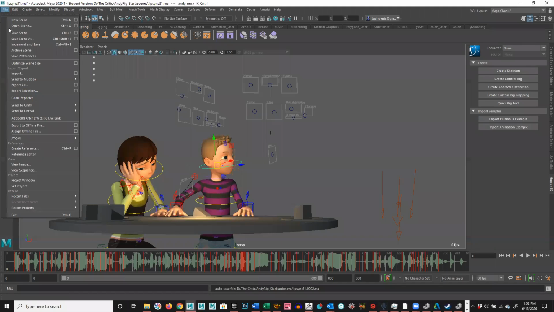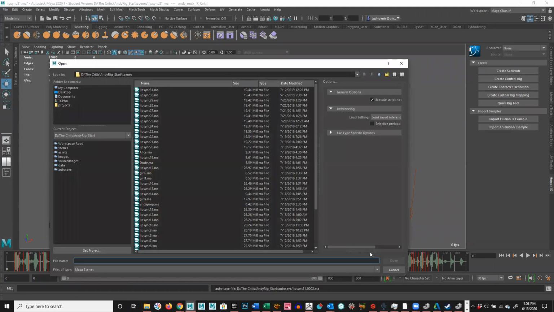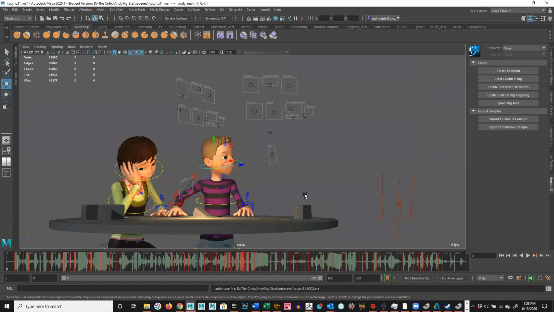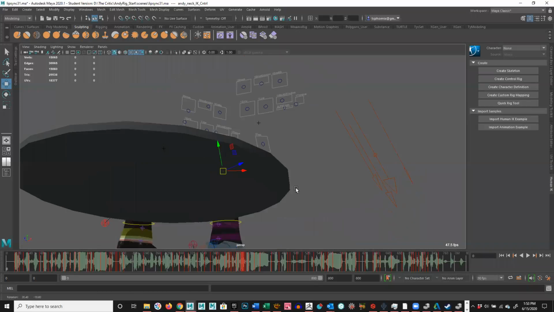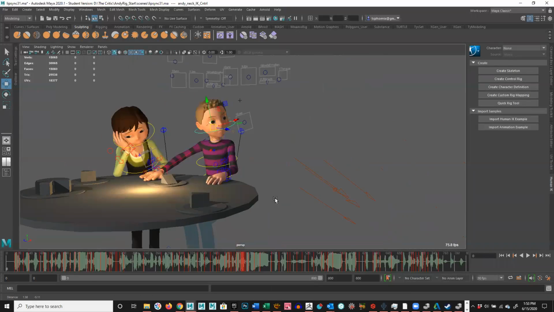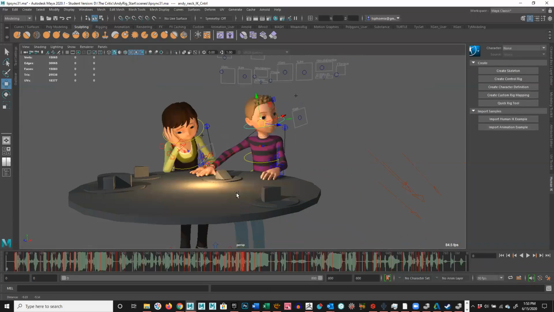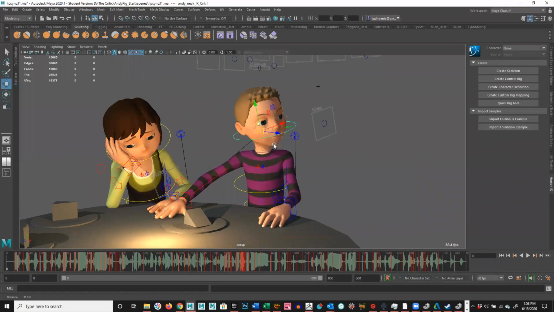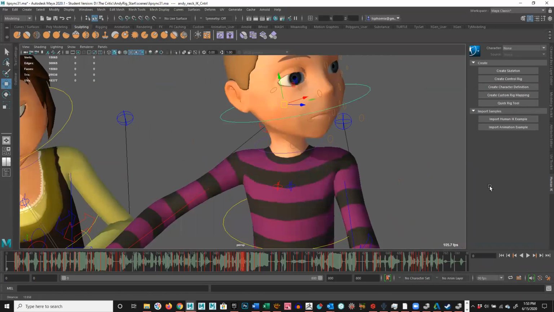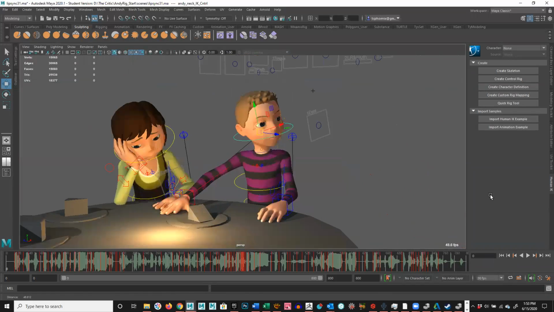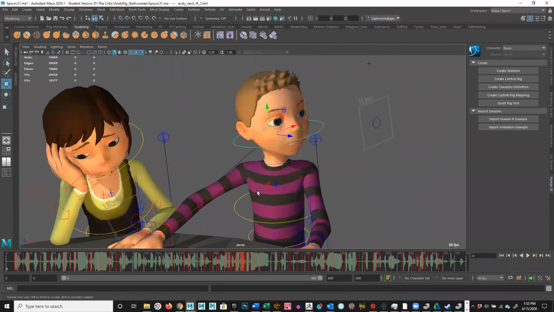So it's an MA file, so you can just go File, Open, and grab that file and load it up. And if it loads, the way you navigate is hold down Alt, left mouse button to rotate around, Alt middle mouse to pan, and Alt right mouse to zoom in and out. And I'm moving my mouse left to right while holding down Alt and the right mouse button. Alt right mouse, middle mouse, left mouse.